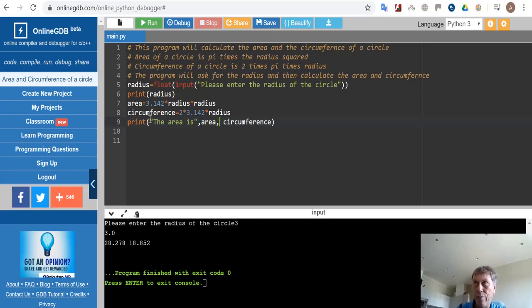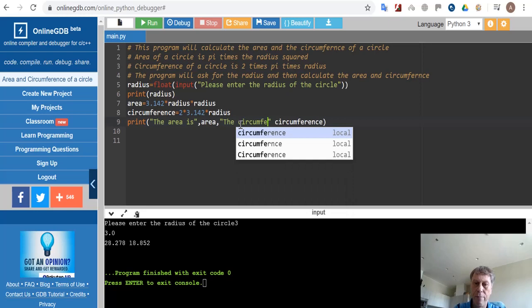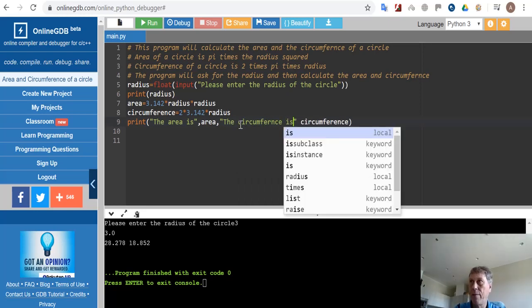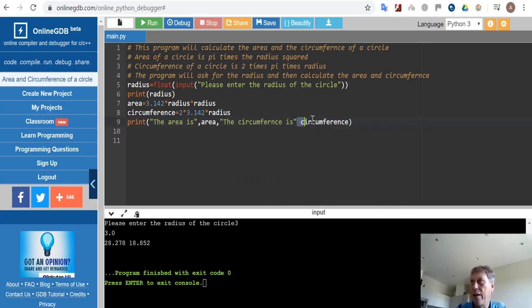So here we've got text, variable, and we're going to put in the circumference is, and then the circumference again. Make sure you've got the comma in there. So we've got text, comma, variable, comma, text, comma, variable.